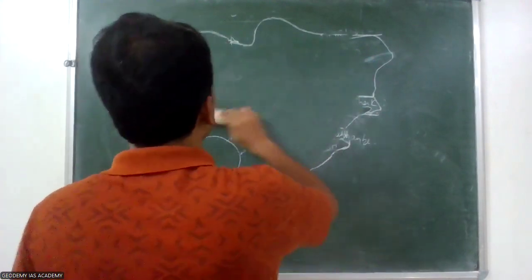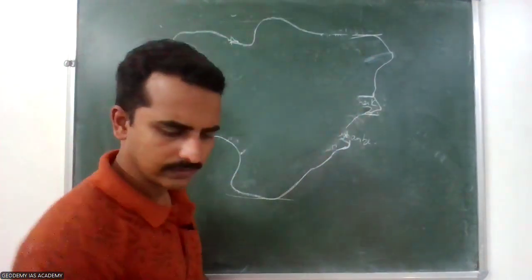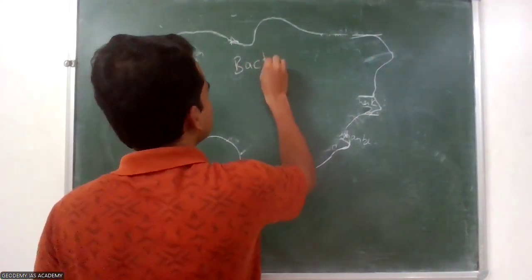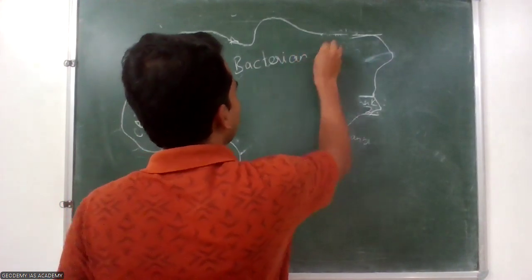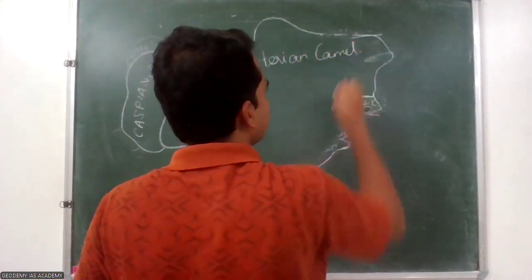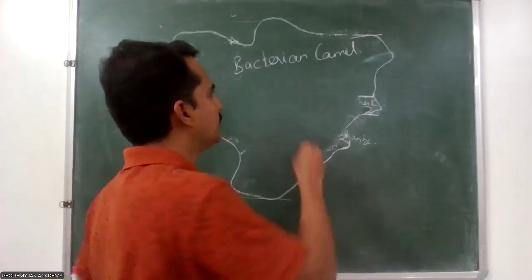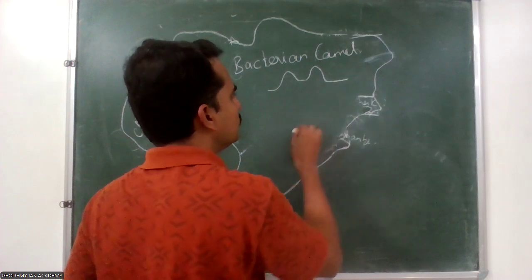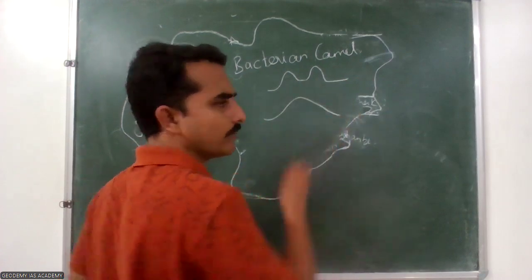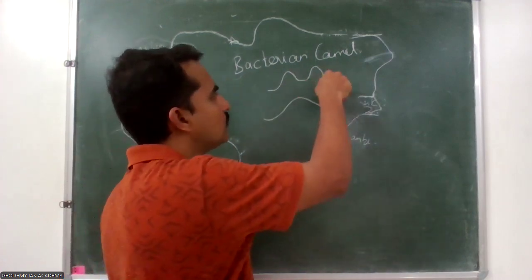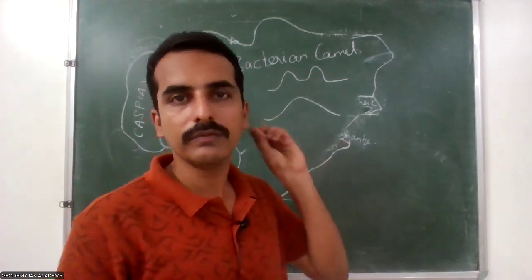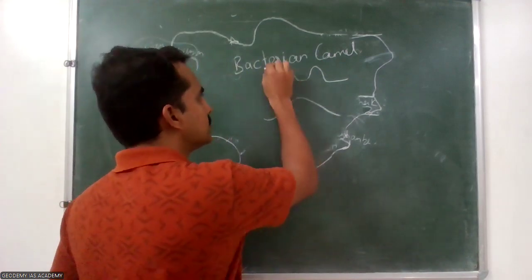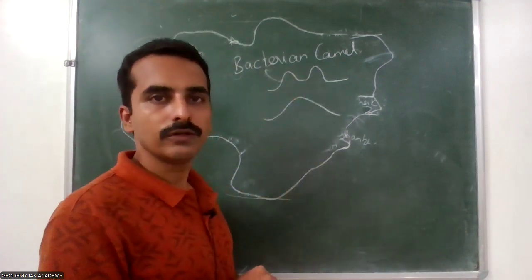Particularly the species in Central Asia, the Bactrian camel. Actually, about the Bactrian camel, one prelims question was asked 2 years ago. Okay, the Bactrian camel is a unique feature here. That is the camel which has 2 humps. Generally the camel has 1 hump. Right. So the Bactrian camel has 2 humps, and it lives in the extreme climatic region. So that's why it develops fur during the winter season. Okay, so that is the unique feature of this.